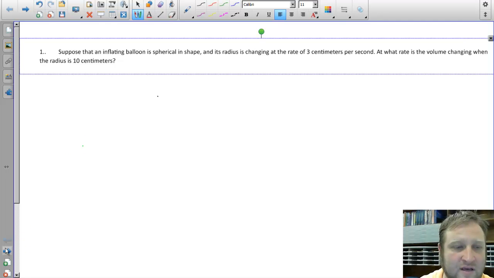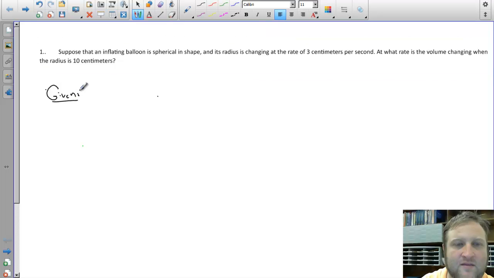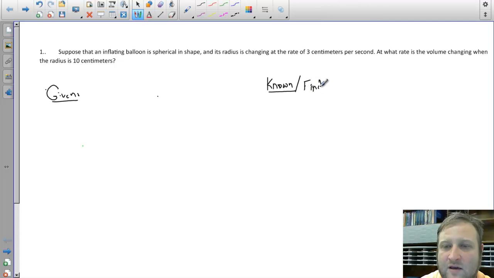When I work through each one of these, I always think it's important to try to understand what we're given and how we are given information. So I like to start out with my givens, and then I like to understand what is known. A lot of times people say given or known, and when I say known, we can also say that those are part of our constants and what we want to find. So known, finds, givens, these are all synonymous. It doesn't matter how you feel about identifying them, but again, anything is valid for this point.